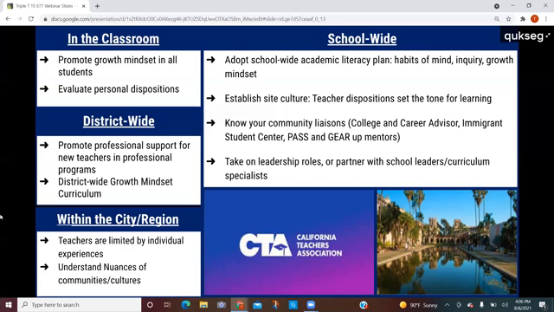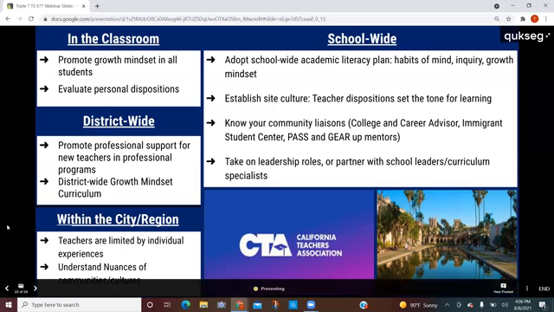And then within the larger district and the community, having these same conversations about what culture means within your community, what your union is voting on, being an active member and knowing how you can foster these things with your students is extremely important. Getting out there within your community, going to Balboa Park, meeting other community members that are doing great things and finding ways to connect them with your students is really what we want to see.